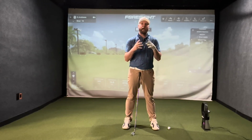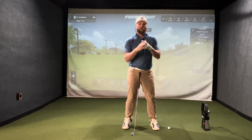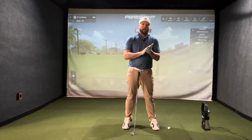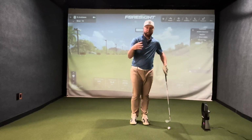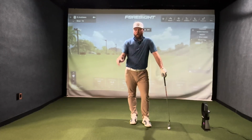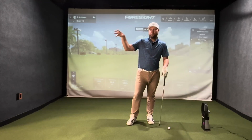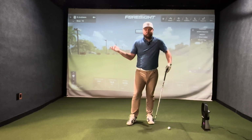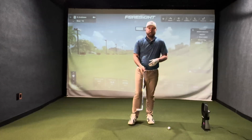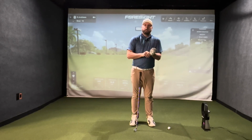And so the question then is, well, why and how are they doing this? And what's really fun, and the reason that I love a systems-based approach to understanding the golf swing, is because, number one, you understand just a general way to command the golf club as it relates to the body. So in general, you hit better shots. And there's a number of different ways to go about doing that.